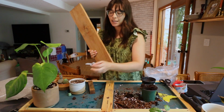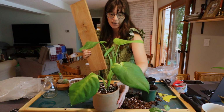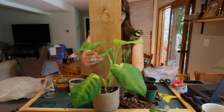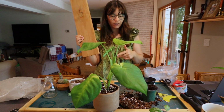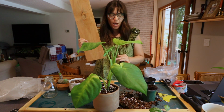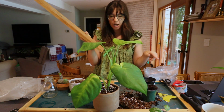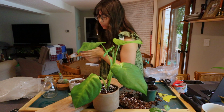I've got another plank, and this one is for this gal here. This is a Syngonium macro, Syngonium chiapense. And I was thinking about this plank for it, but the plank is a little too big for the pot. It extends over the pot. But I'm gonna try to use it anyway and just put two sticks on the front, two sticks on the back with a staple gun, and push it down in and see how secure it is. We're just gonna experiment with it.